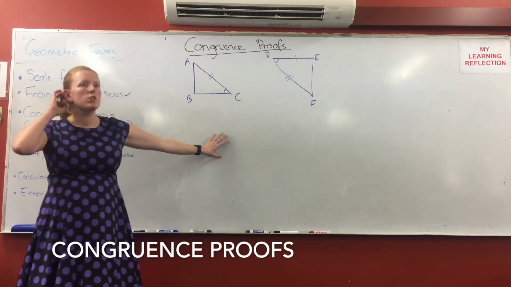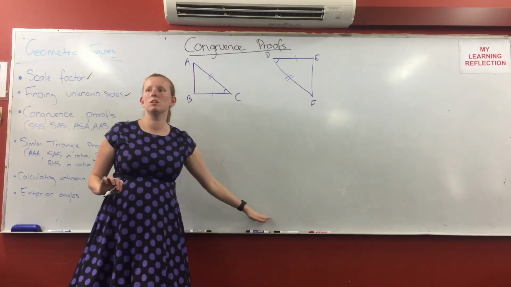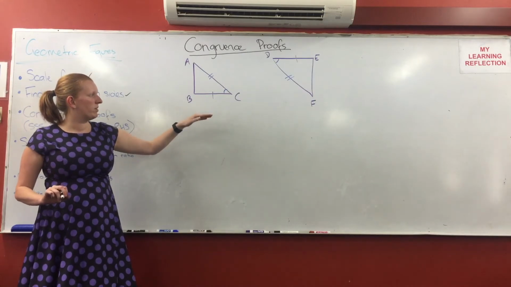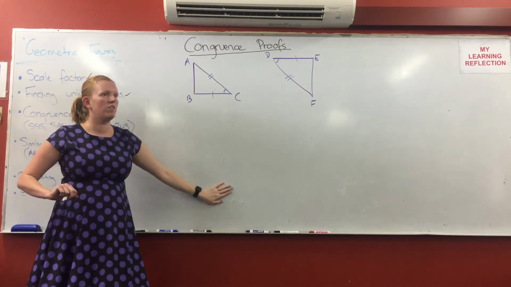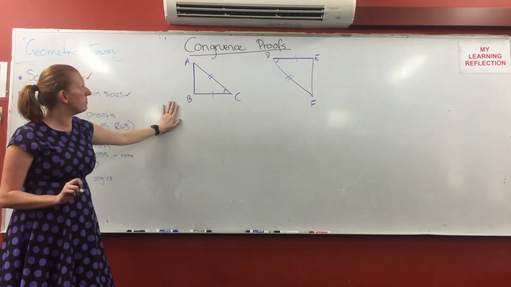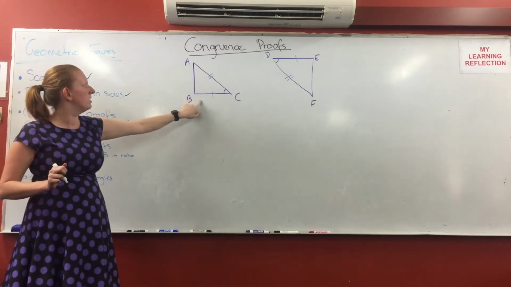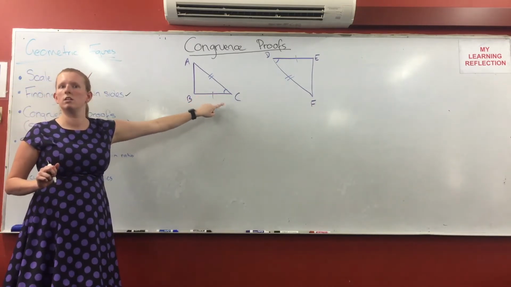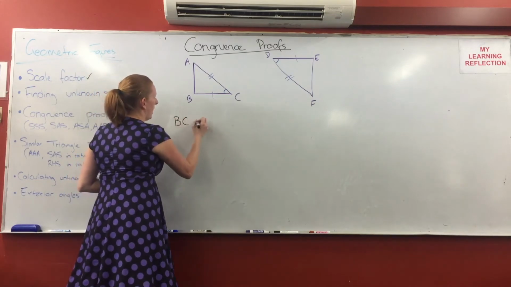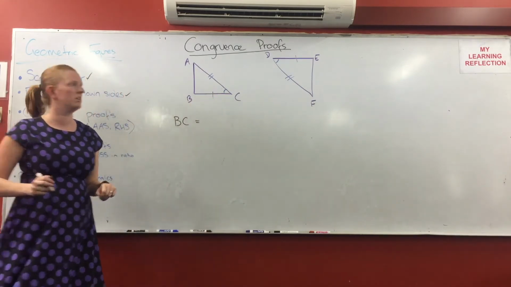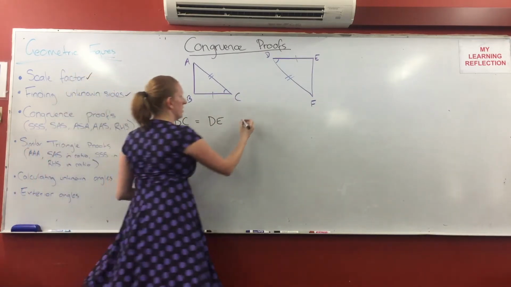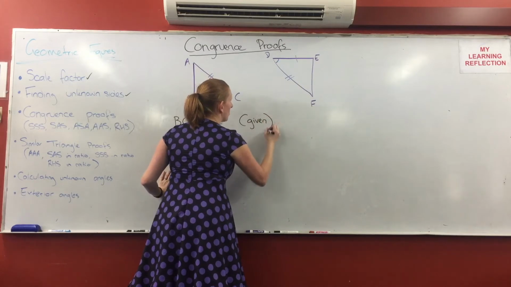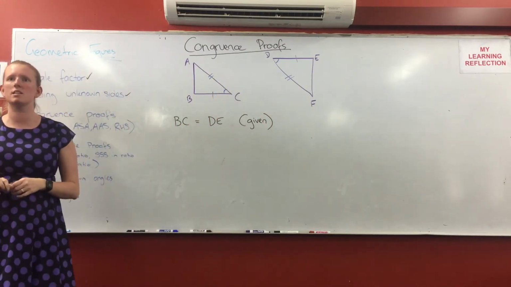Cool. So what I want to do is write a proof that's 4 lines, so I need 3 individual lines matching one another, and then a final statement at the very end giving a reason. So anyway, let's start with this side. What's this side called? BC. And what is it equal to on the other triangle? DE. And how do I know that? Because it's given. Great, it's got a little dash on there telling me they're the same.